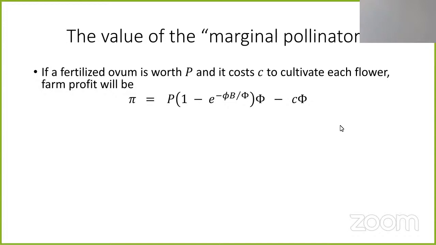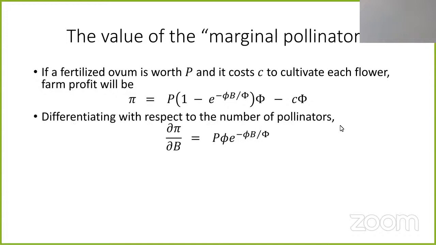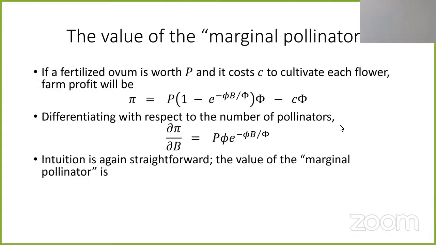We can do a variety of calculations. In my paper, I did a variety of calculations to relate the value of this potential almond to the eventual market value of an almond. Then there's also, of course, the cost of providing all the materials necessary to plant the almond orchard and produce all the trees and all the flowers that grow into almonds. And once again, we can come up with an expression that looks familiar in many ways to the ones before, which is going to give us another straightforward intuition.